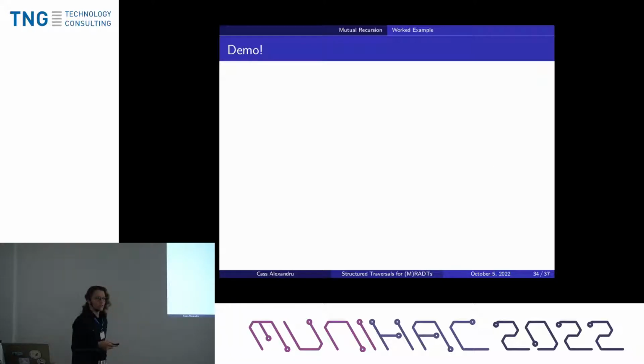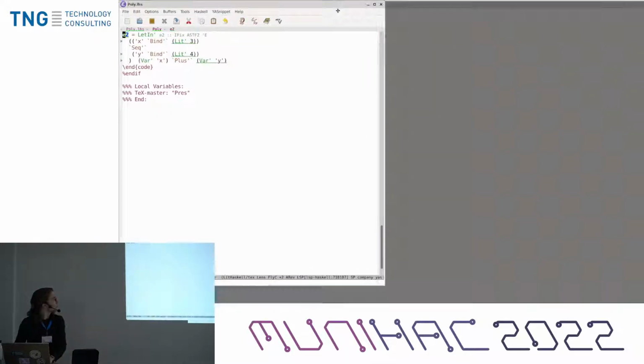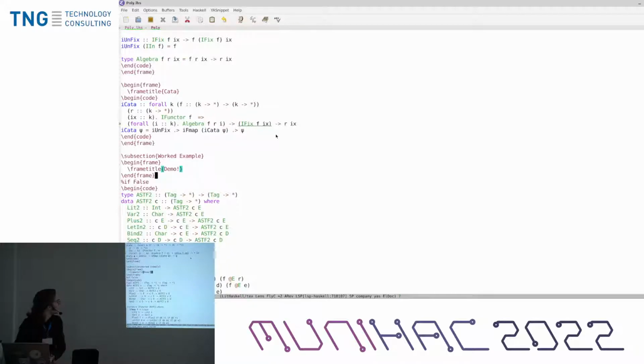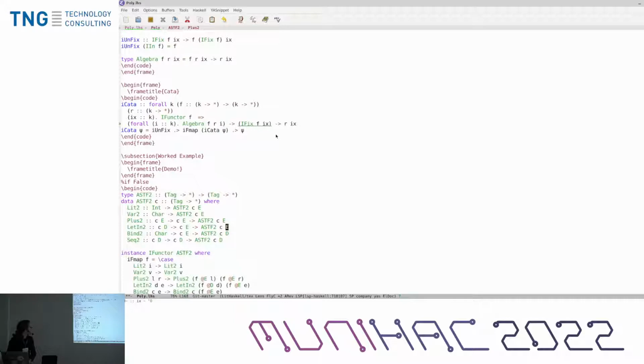And that was it for the slides, and I will finally do a tiny demo, because we went through all this trouble so that we could factor out recursion out of recursive families over mutually recursive ASTs. All right. So this is the actual ASTF definition. As I said, you cannot define it as a type family. You have to define it as a GADT.